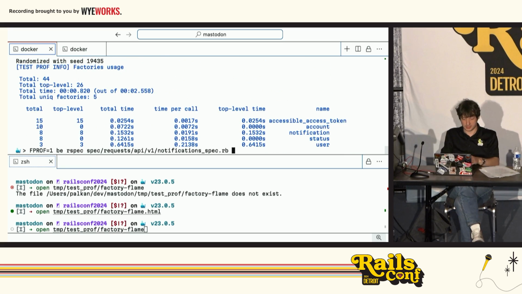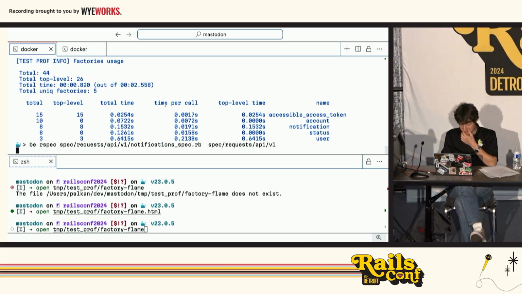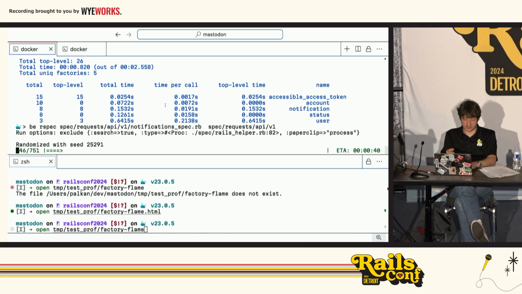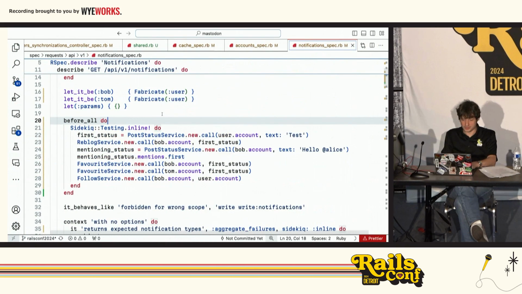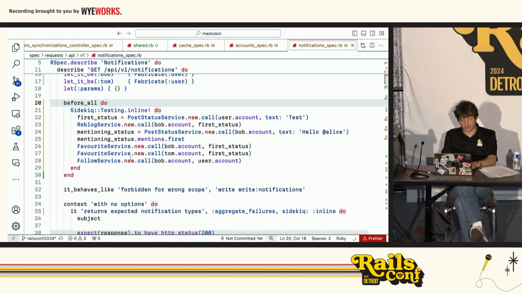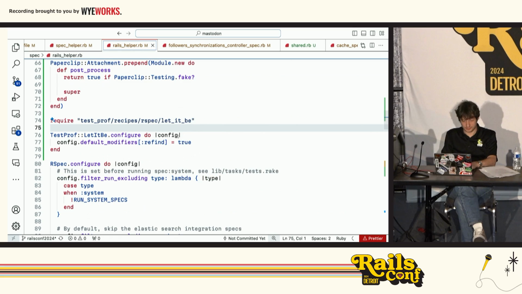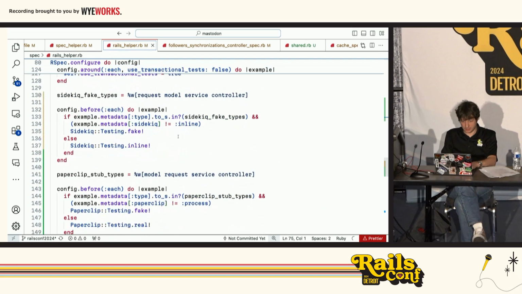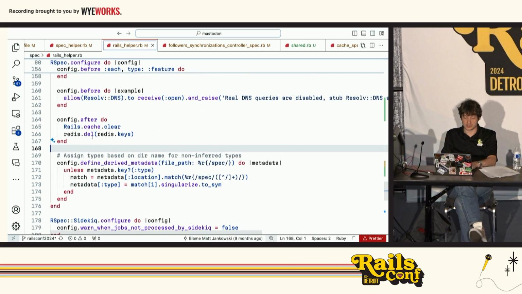While we're running this single test, there's another problem with this test. Let me run more tests. It's kind of hidden when you're running a single file. But the problem is this following and favorite service rely on Redis as a temporary data storage. And if we take a look at the Rails helper, we can see that there is something interesting. Yeah, Redis, delete Redis keys after each example. But we set up data within the group, and whenever the first example runs, it could be cleaned up. So we need to implement some kind of a similar mechanism, but for the group.